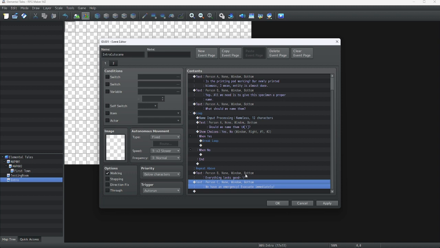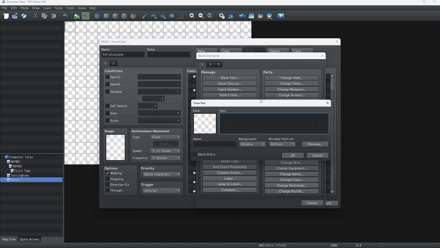As you can see, this backslash exponent symbol will display this piece of text, but it will not wait for input once it's done. It will just immediately go to the next text. So let's start by adding a bit more to it.